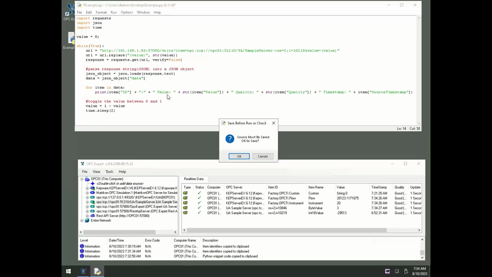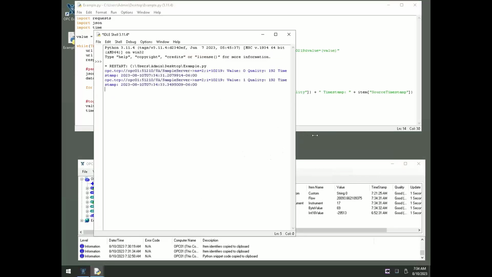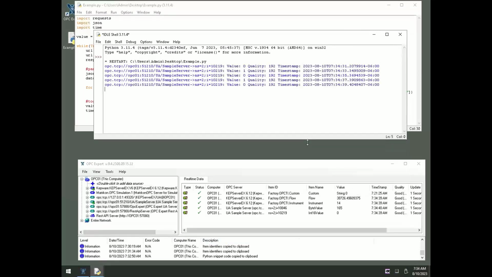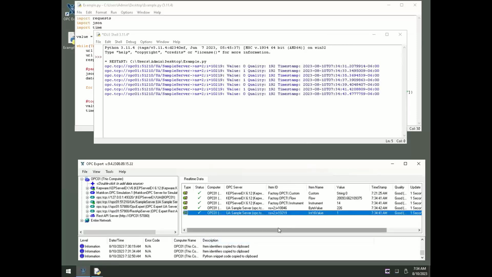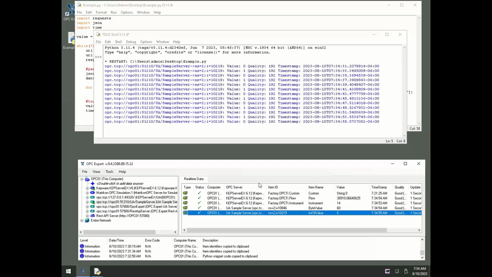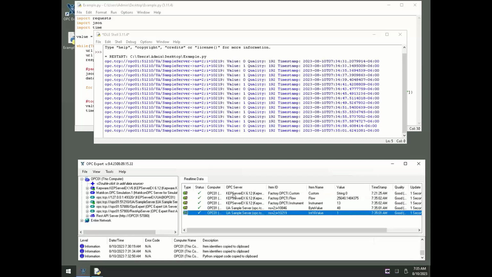Run module. Save. Okay. And here you can see that we're writing a 1 and a 0. And what's kind of cool is you can see it right in here. You can see 0 and then 1 and then 0. And we wrote a 0 and then we write a 1. Sure enough, it's a 1, 0, 1, 0, 1. Great. So you can see what it is to actually write it in. Now, this is writing into OPC UA. Let me write into OPC DA right here.